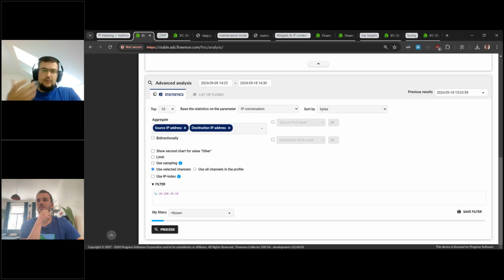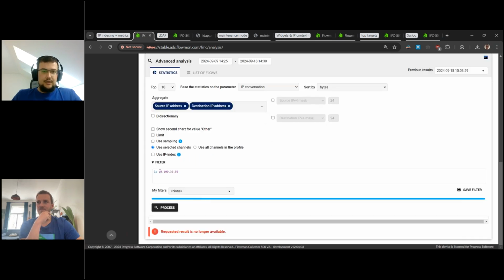and run it. So now we are querying the collector data, and because it's quite a large amount of data, this query can take some time. You can see at the bottom of the screen the estimated time of completion, which can go up to a minute and a half in this case. I know because I tested it before. So let's not wait for the results. I will abort the processing, and now I will use the IP indexing.